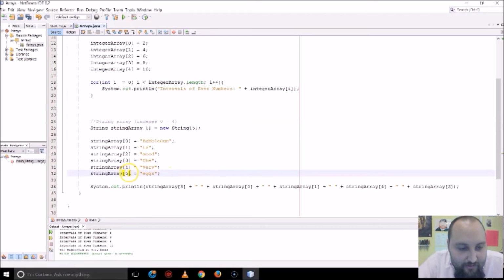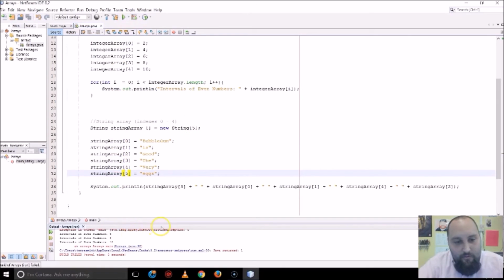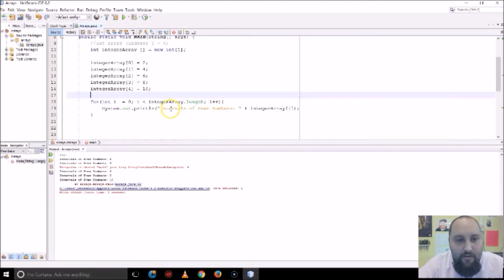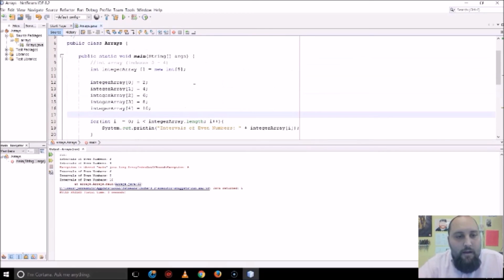So this should give us some problem because 5 does not exist, since our array only goes from 0 to 4. So when I run this, good old Java and its debugger gets there and realizes index out of bounds once it hits 5. Alright, so it does print some stuff, but overall it fails just because I've created this. It tries to reference it at some point and realizes there's an index out of bounds.